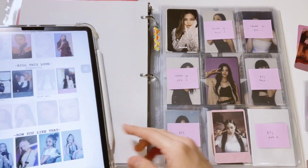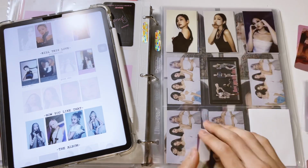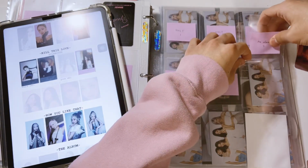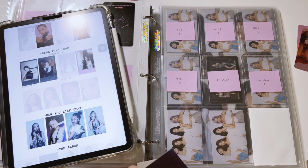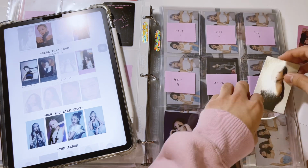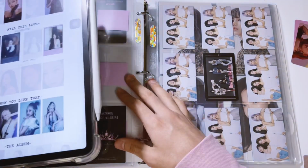Okay, so that's one page, and then the next two albums fill up an entire page perfectly, so yay. Also, someone very kindly gifted me the last two V album photo cards that I needed, which was so sweet of them. So shout out to them. I love you so much for sending them to me, finishing my V album collection. So at least I have one album complete. I'm almost done with Score Up though, so yay. Okay, and then I'll put the remaining Blackpink cards that I have.